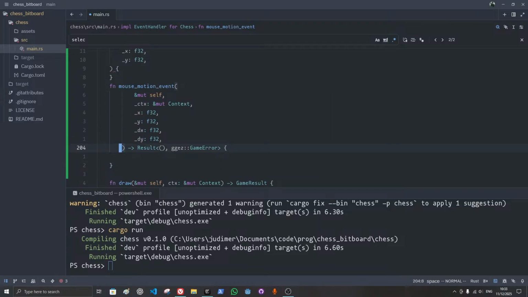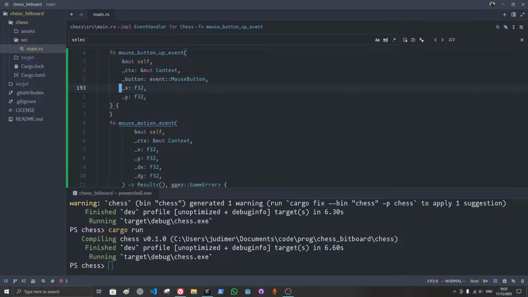No, it's the same thing. Okay, I have to return something there.